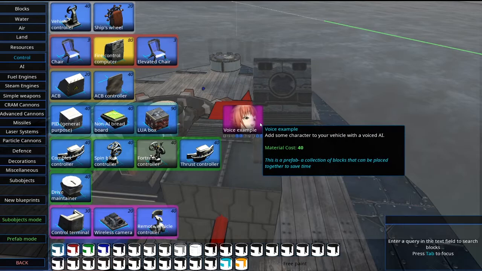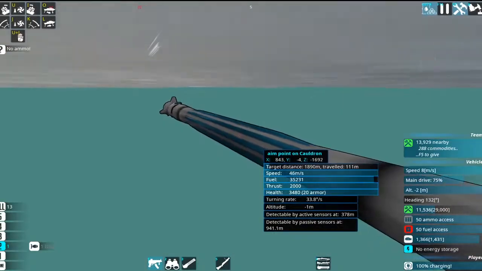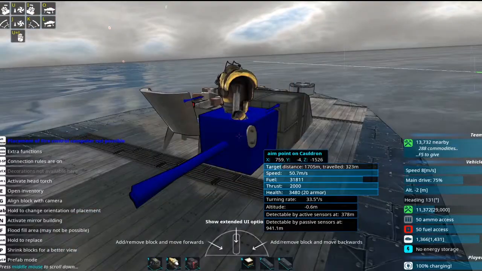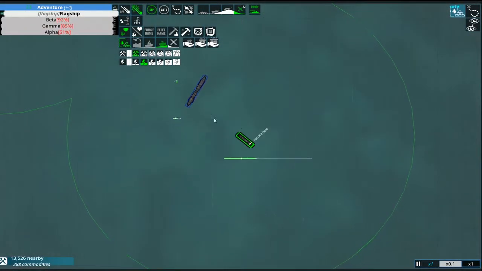What was that? Okay, we're not going to touch that yet. I don't know what that is. That is a missile that just hit Beta and took out an entire cannon. Okay, that hurt. Can we not?